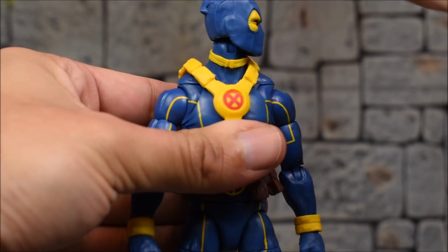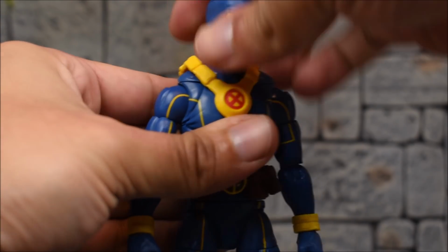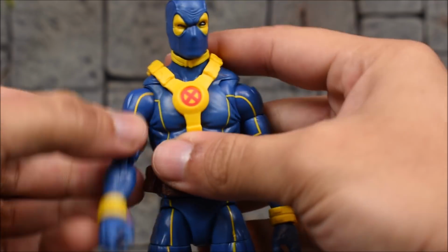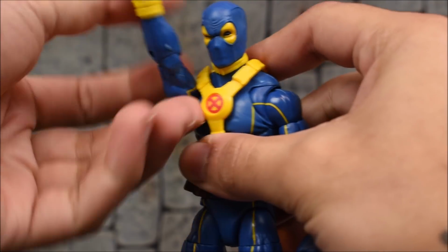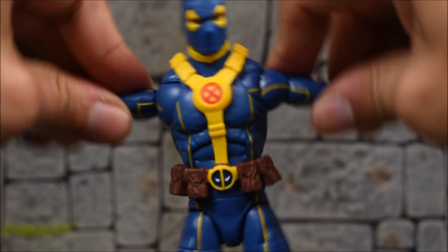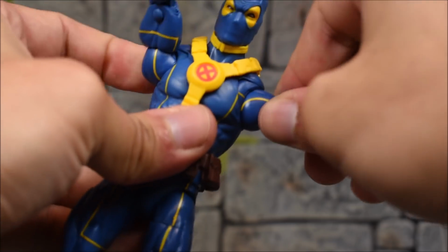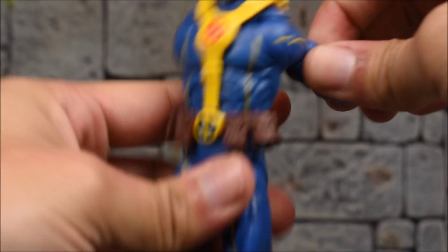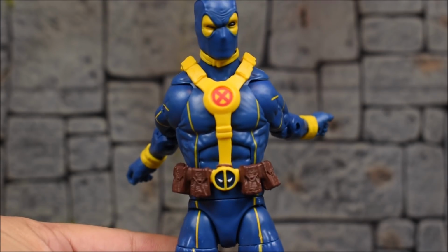Left and right on the head. Goes all the way around, of course. We get, not really a tilt, moves a little bit. The arms are going to go forward, all the way up and down, in and out. We have these very deep, beautiful shoulder butterfly joints here. So it goes back all the way up here, as you see.